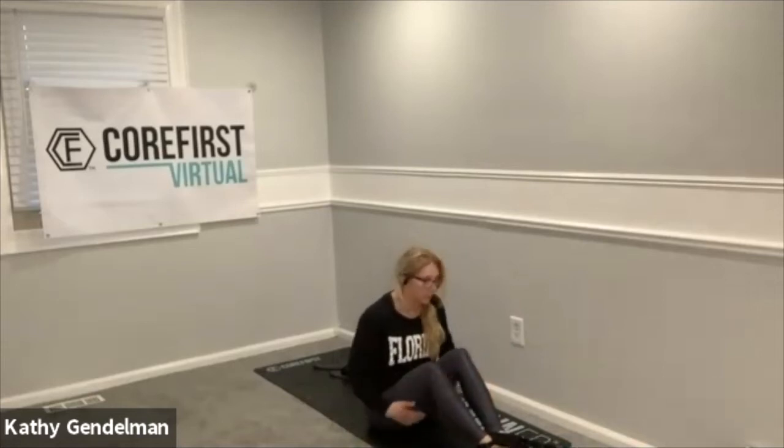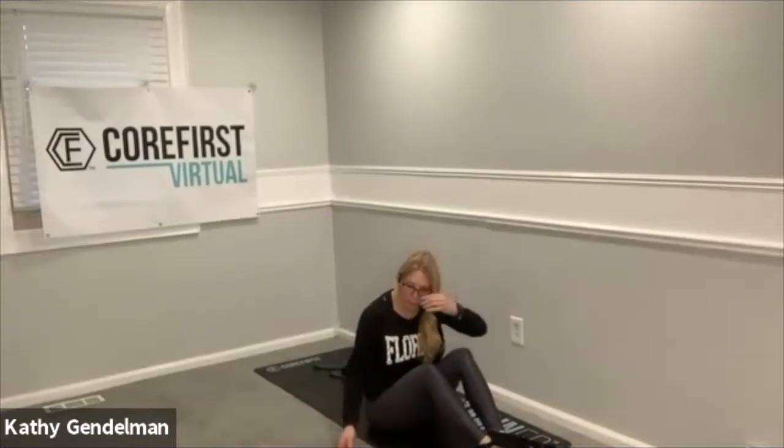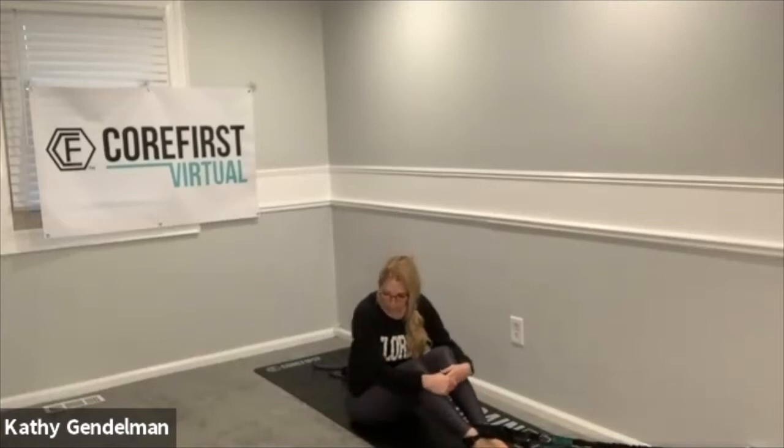Okay, so these are all moves that we know we've done before, at least the group that is on has done these before. So we're going to go from one move to the next, and I'm going to tell you each move as we get there. They're 30 seconds apiece, and we'll repeat this circuit twice.